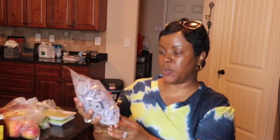And this says blueberry yogurt pretzels. So this should be good. Blueberry yogurt pretzels. Yeah, I can taste the blueberry. Not so much the yogurt. It's good. And this bag was $2.83.